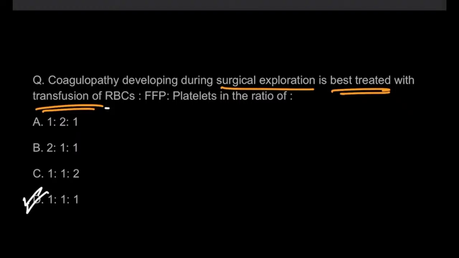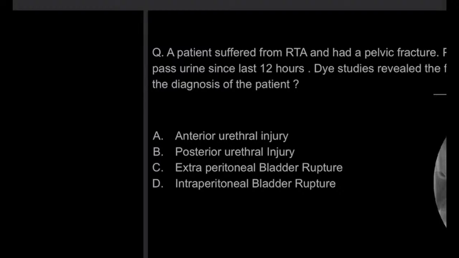So if you give one unit of RCC, the red cell concentrate, you have to give 1 FFP and you have to give 1 platelets. Okay. Now I hope I made myself clear, guys. So here the answer is definitely 1:1:1. Now let's move on to the next question, guys.